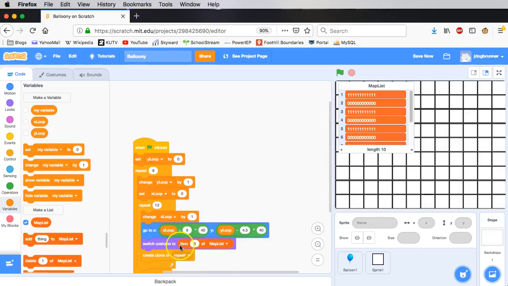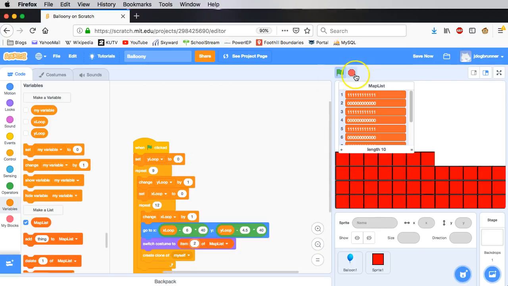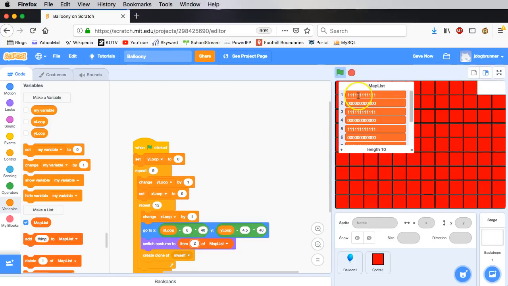If I say switch costume to item 3 of map list, these will all be white. If I switch it to item 2 of map list, then they'll all be red. What I want to do is, when it's creating these clones, to look at the map list and only set it to what it should be here.